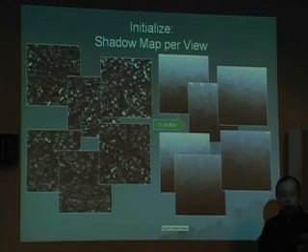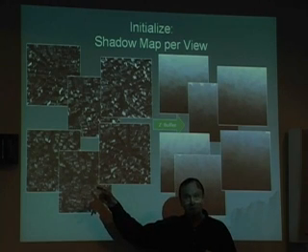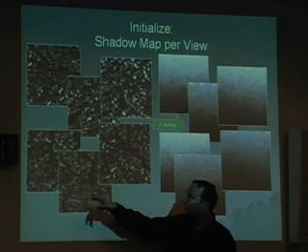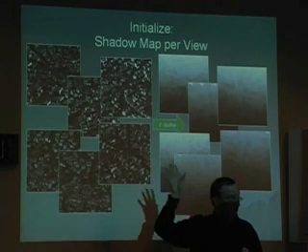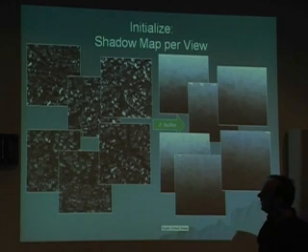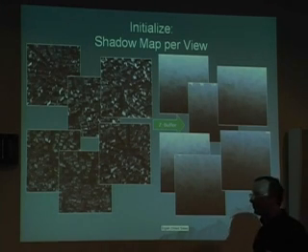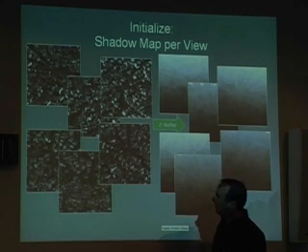The first thing that I do, after I've registered each one of these 6 photographs with the 3D model, and I remind you I do have a 3D model. The 3D model is not necessarily derived from these 6 images, but is given from some external source. So I have to have this 3D polygonal model no matter what. Otherwise, I'm going to get those flat things that you saw before, and I'm not going to be able to do anything interesting.